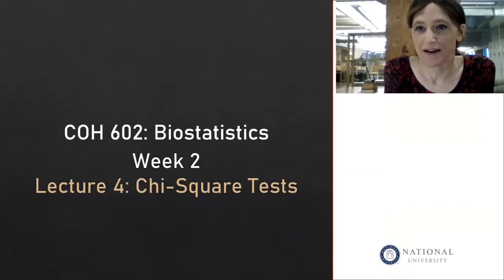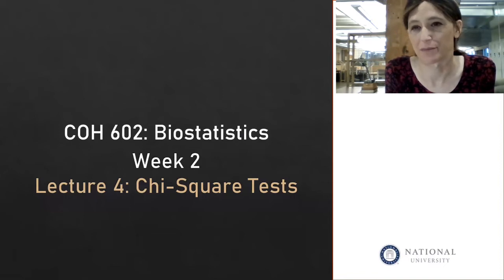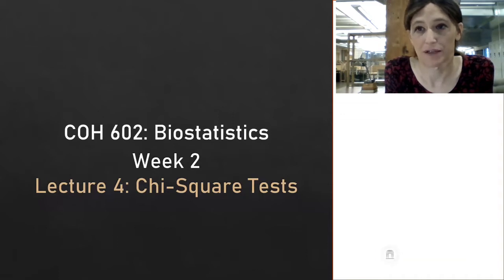Hi everyone, welcome back. We're going to talk about chi-square tests, which happen to be one of my favorite tests, not just because I like them, but they're used so widely in epidemiology and public health that just learning to use chi-square tests and 2 by 2 tables or contingency tables can do a lot in epidemiological research, where we look at exposed groups and we want to determine the risk of a certain outcome.